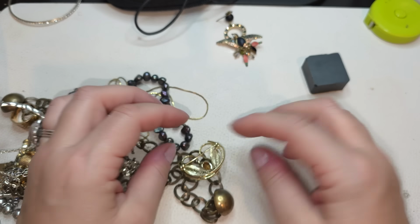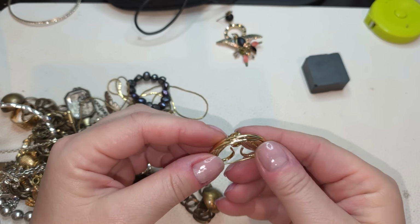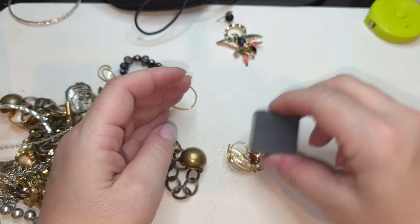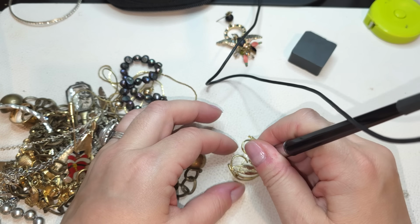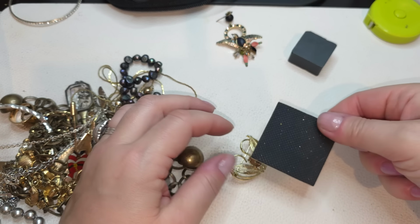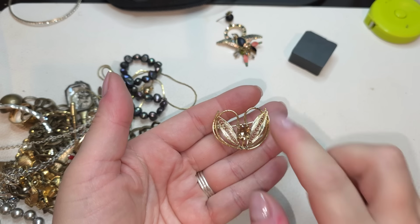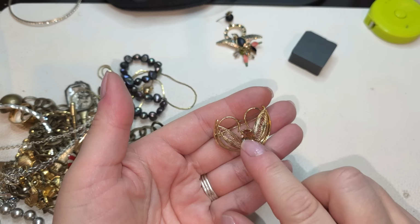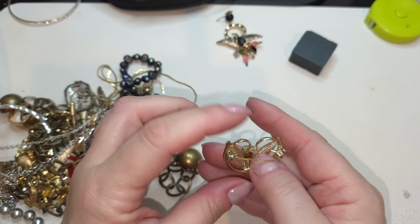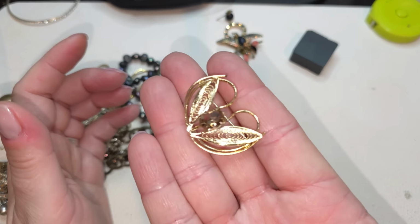Oh wow, this is pretty. We have a gorgeous brooch, gold tone, filigree with a rhinestone. It's probably acrylic. Let me see. Oh no, that's glass. Yeah, glass. Very pretty flower. This rhinestone is kind of champagne color. Let's see if we have any sign. Nope, no sign on this brooch. Pretty, unfortunately, it's really pretty.